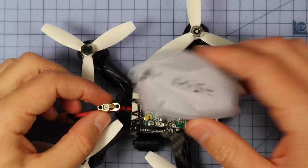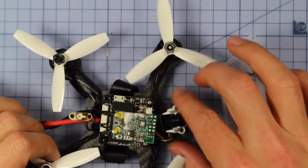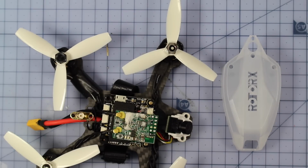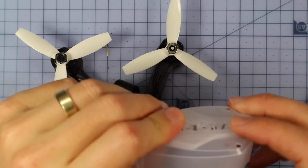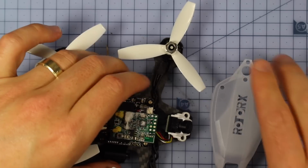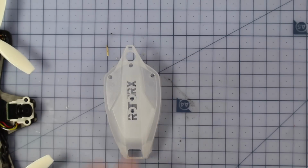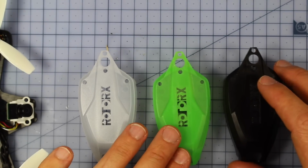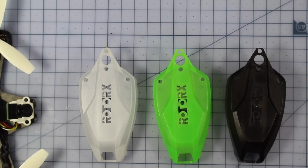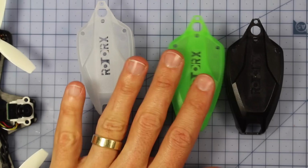Alrighty, so I've got my canopy just here. You can see here I've got all my components very neatly stacked inside. Alright, and it's probably worth noting this canopy just here, as well as being very strong and going to protect your components, something I think is fantastic, they actually come in a range of colours, which is going to be great. Now I think you get the black one when you order one of these, and you get 1 random one. So I think that's really cool.